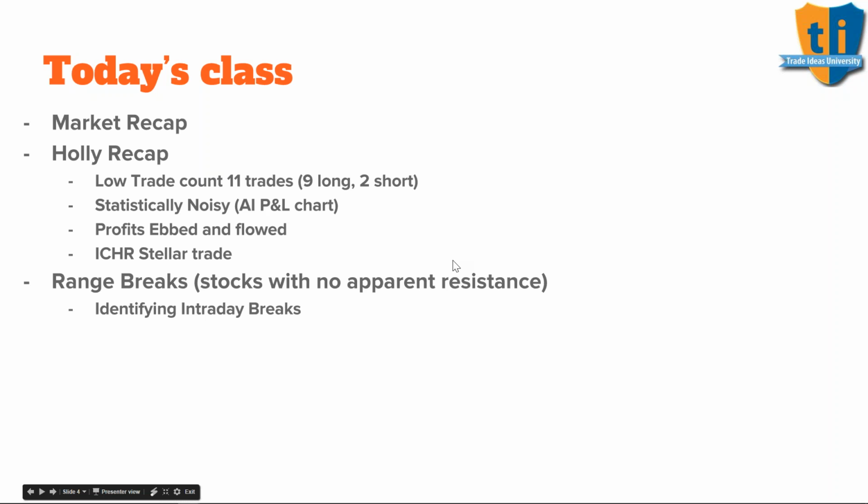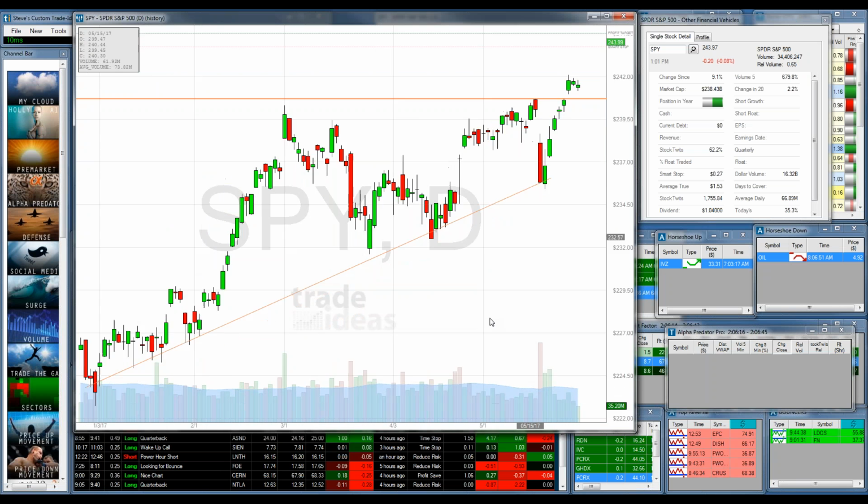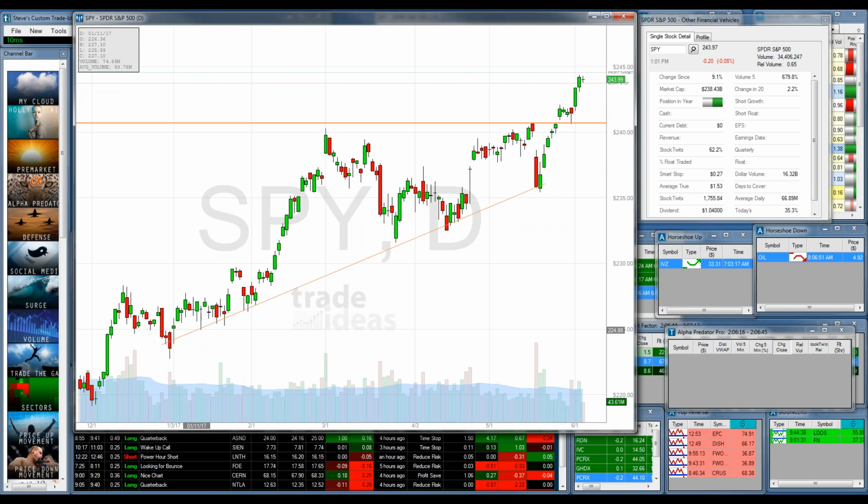Yep. Let me find my bearings here. Screen 1. Okay, you guys should have a view of a big, giant SPY chart. Zoom out just a little bit, just to remind everybody that this bottom support trend line has been doing its job and then some, keeping the spiders bouncing off of this trend line for the most part.